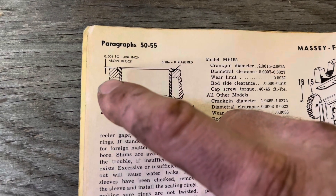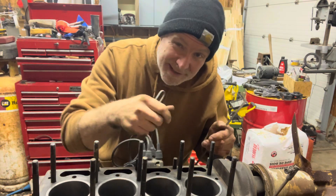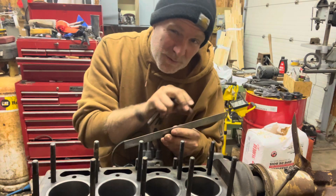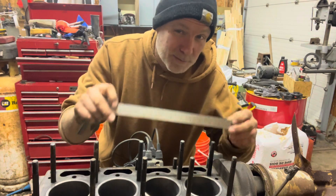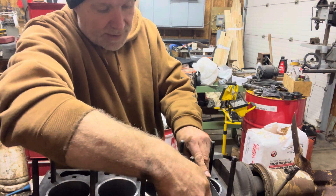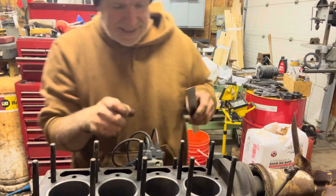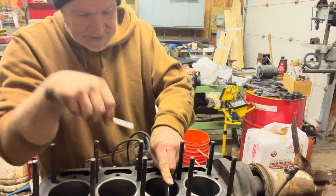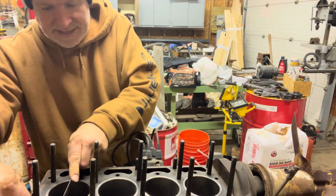You put a straight edge across and check with a feeler gauge at a few locations. There are two ways to do this: use a dial indicator with a flat holder that sits on the edge of the block to see the protrusion, or use a quality stainless steel straight edge which is accurate enough for our purposes. I've already checked and it is about four thou — to the upper limit of crush, which means it'll push just a little bit harder. Ideally you'd check all four corners, but with cylinders so close together it's very hard. At least checking here shows it's all about four thou, so it's going to work really well.